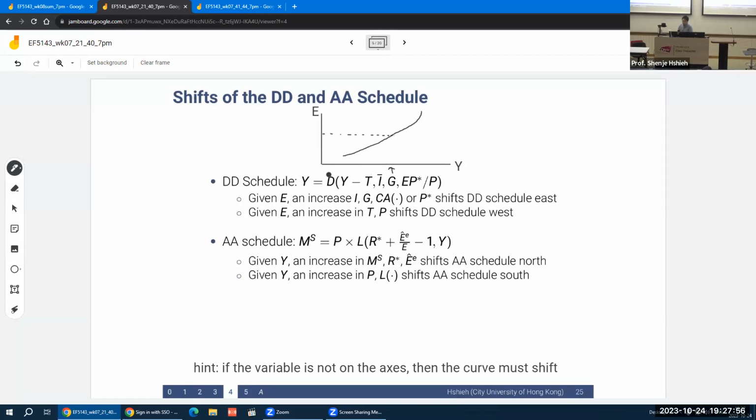Right, that's going to increase D, right? So that's going to distort this aggregate demand function in this fashion, right? Aggregate demand is going to exceed supply. And in order to restore this equilibrium, supply must meet demand. So as a result, Y has to increase. So on this graph, we should see this point shifted to the right, right?